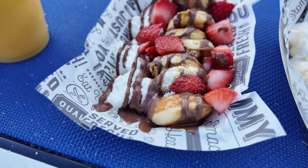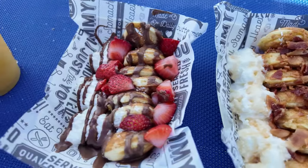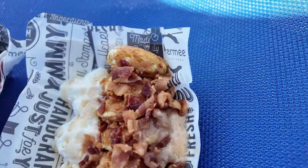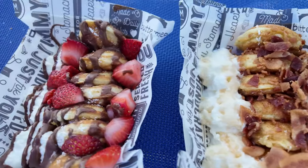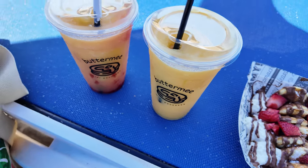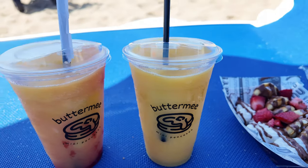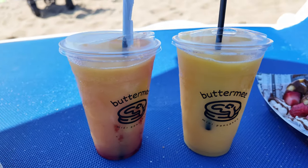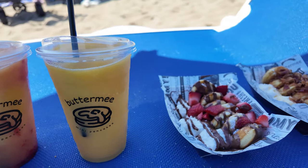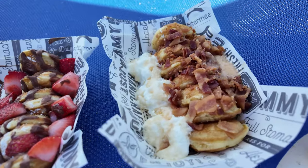I went to Butter Me here in Asbury Park. They have these mini pancakes — look how small they are. This is their special with bacon on it, and this one is Nutella with strawberries. We got some drinks: the frozen OJ — it's like a slushy — and regular orange juice, and I think that's strawberry. This is a good little snack. I heard these are going viral, so let's give it a shot.